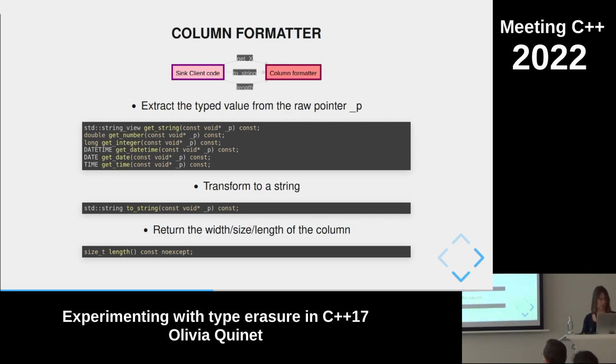Depending on the type, you can call one of those 6 functions. So you can get a string, a number, an integer, date time, and so on, and also a method to transform your type to a string. And you can also retrieve, for example, the maximum length of the column, which could be, for a string, the maximum length of the string.